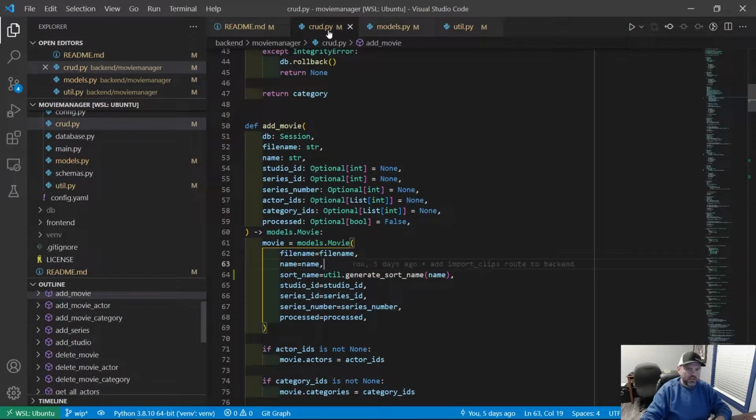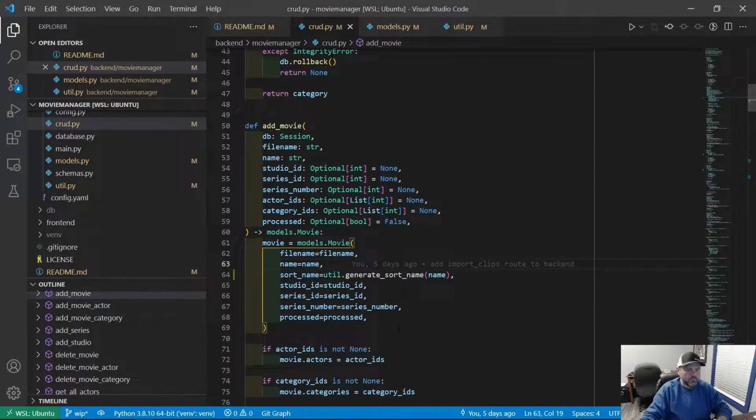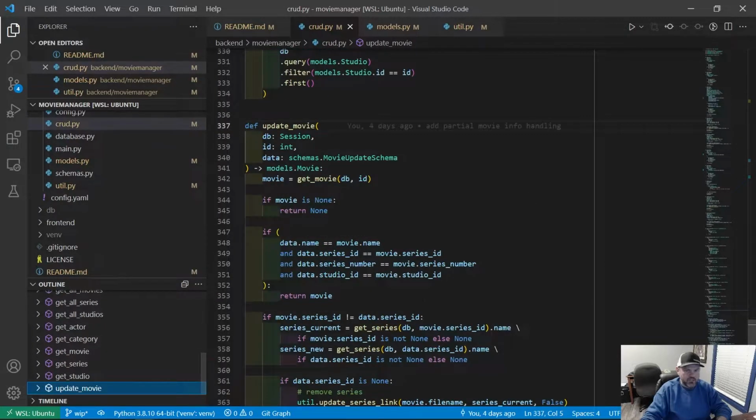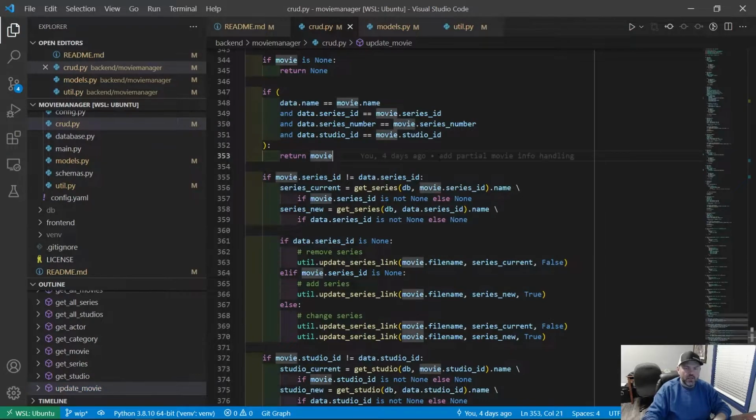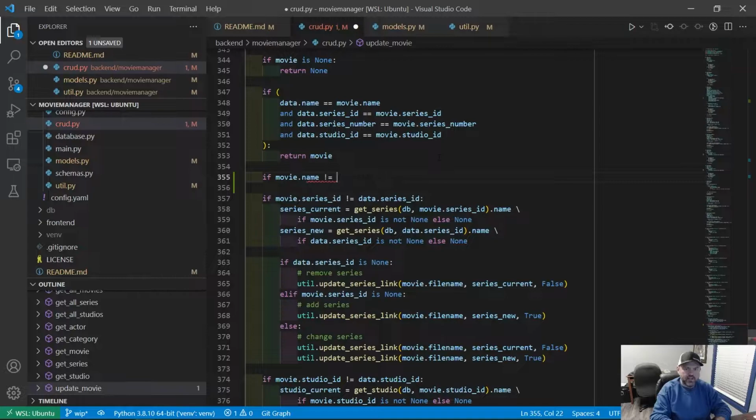One more thing we need to change is we can update our movie name. Now, we can't update studios or series name, but we can update movies. And we might need to update the sort name after we update the movie as well. So let's go down into Update Movie. And we'll go right here. We'll say if movie name is not equal to data name.